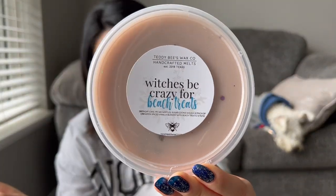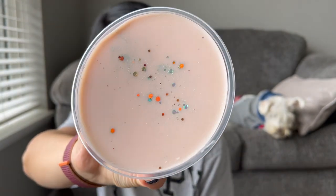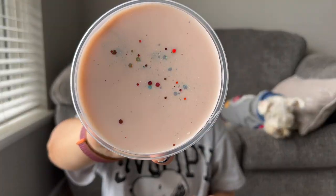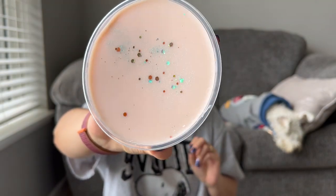It is amazing. I actually just recently warmed some of my chunk bags of Witches Be Crazy. I just love it so much, and she has an amazing beach nights dupe. So I bet this is gonna be an amazing blend. And it's beautiful. I think I smell the beach treats the most, but to me, Witches Be Crazy is good on cold, but it's amazing on warm. So I'm sure this blend is gonna transform, and I bet you'll smell the Witches Be Crazy come alive more when you actually go to warm it. But on cold, it's so pretty. It's like an extra bakery deliciousness beach treats blend. I really like this. I love her beach treats scents. I've been really into them.